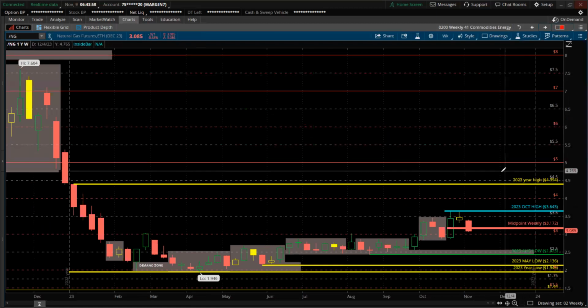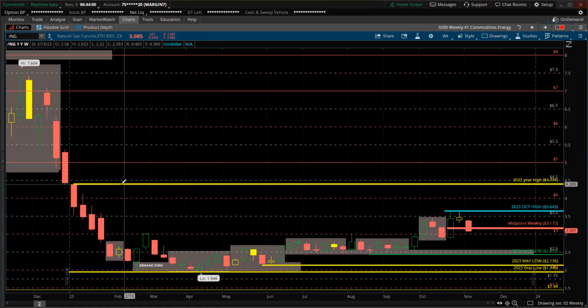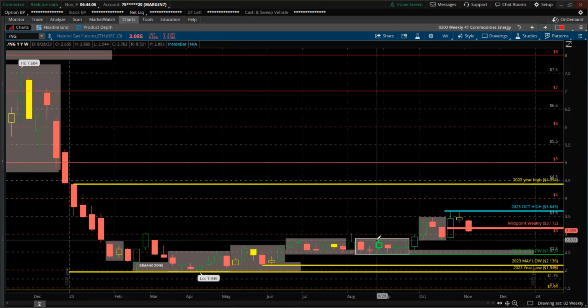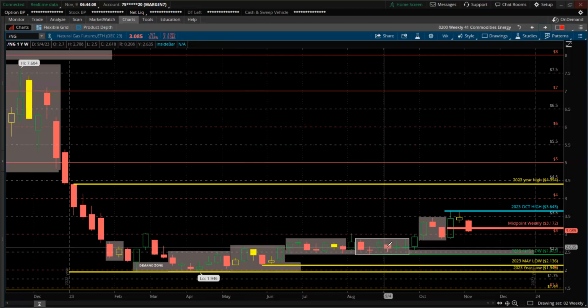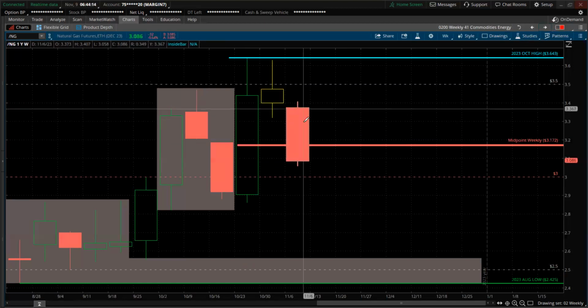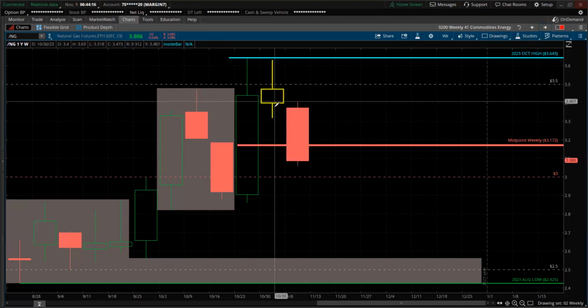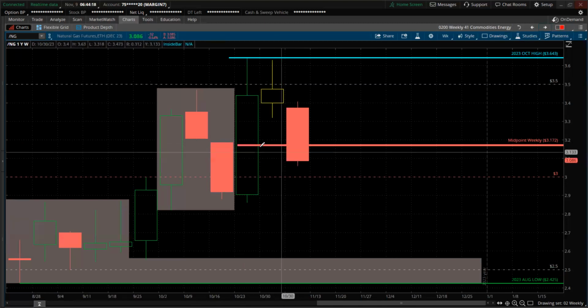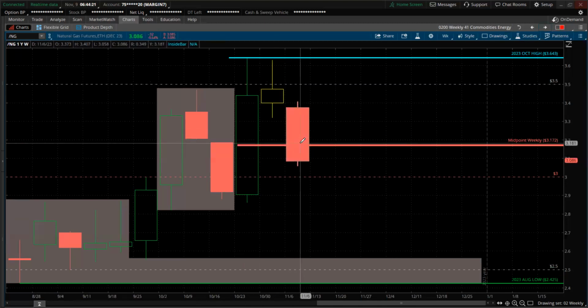And natural gas. Here's a high for the year. Here's a low for the year. Look at this staircase pattern, higher high. Yep, that's the current momentum to the upside. And for the week, it's red. Lower high, lower low, broke below that inside candle. Broke below the midpoint of this red candle. Again, the weekly's not done yet.